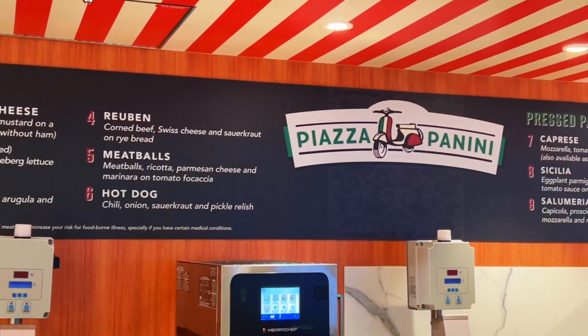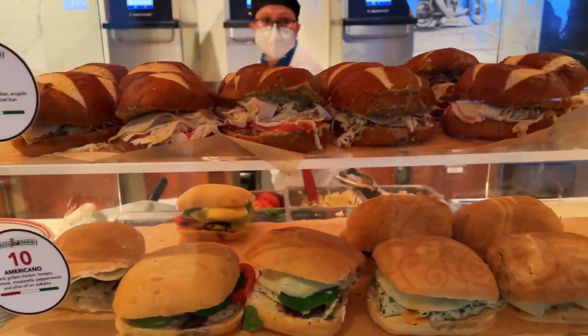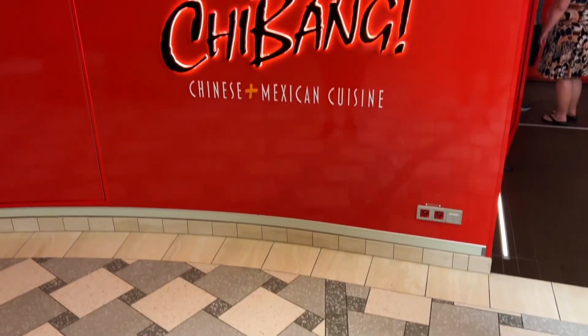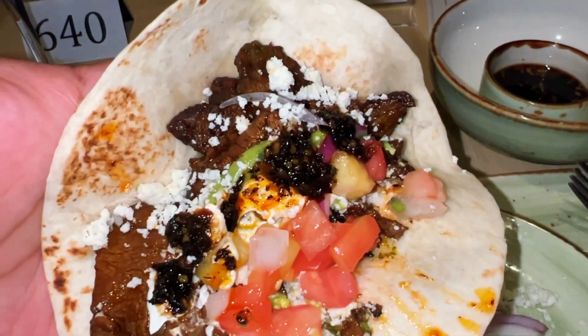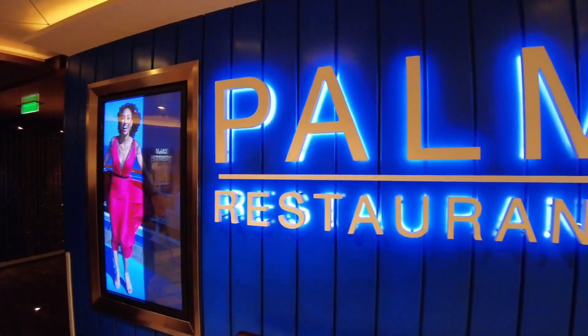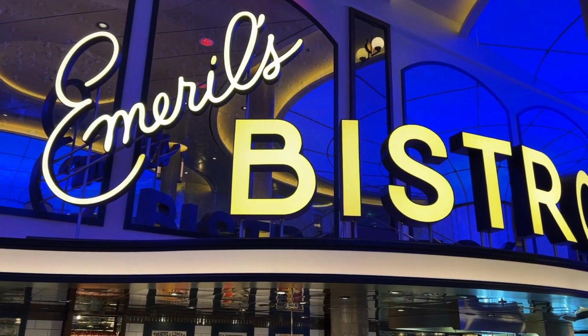This is really great French bread that you would find in the French Quarter in New Orleans. What's really set the Mardi Gras apart for me and for Chris and our group versus other Carnival cruises has been really the Piazza Panini. The quick service in general, but Piazza Panini has been fantastic. The pizza's better as well, but every sandwich at Piazza Panini, and now Emeril's. Shebang, the flavor was good, but the concept is a hot mess. Quite frankly, skip Shebang, you're not missing anything. Skip the main dining room. It's just a lot of repetitive food that you've had. Eat at Emeril's. Eat those panini sandwiches.